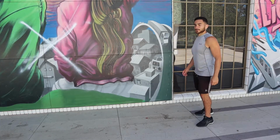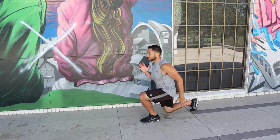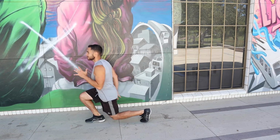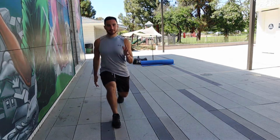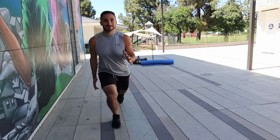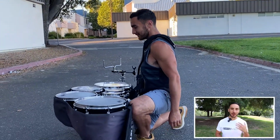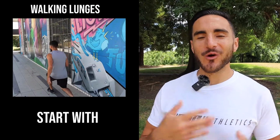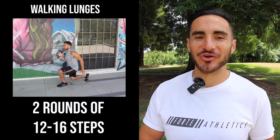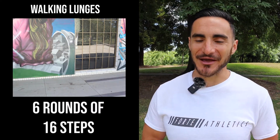To perform a walking lunge, step forward, find your balance, bend both knees to lower the body down, then stand back up, swing the opposite leg through, and repeat on the other side. The split stance position will strengthen the stability through your foot, ankle, knee, and hip, which will make it easier for you to stand up from this position, especially once you have the weight of your equipment on your body. To start training your walking lunges, start with 2 rounds of 12 to 16 steps, gradually scaling your way up to 6 rounds of 16 steps.